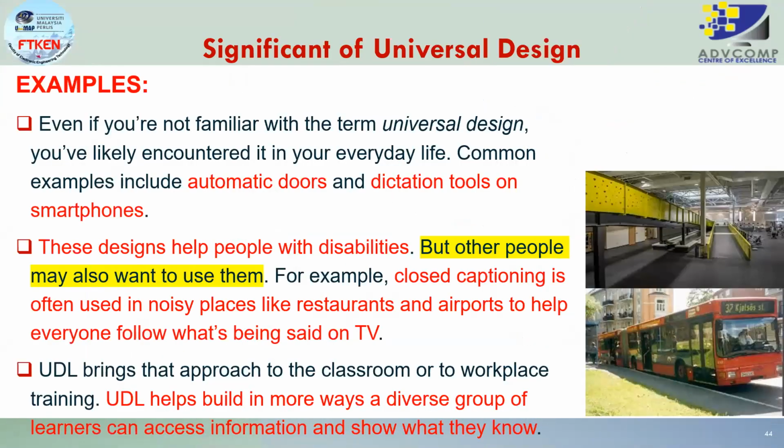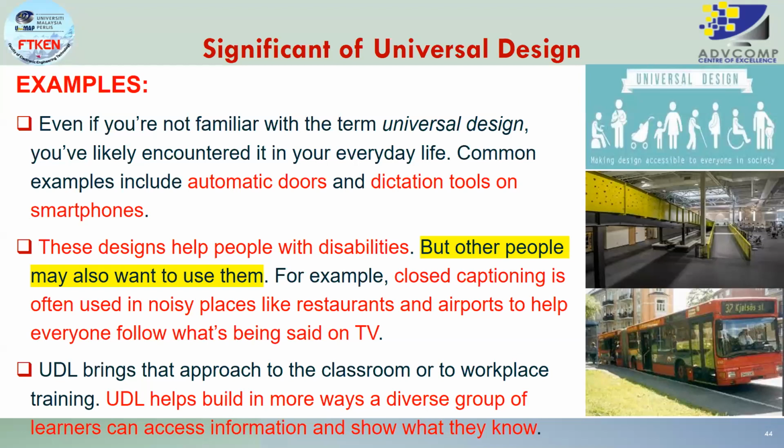Right. That's all about the details of a use case that includes the user interface design and the user experience design. With a good UI and UX design, it gives impact to the universal design for learning. To understand the significance of universal design, let's look at the following example.